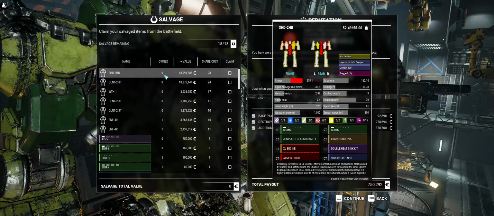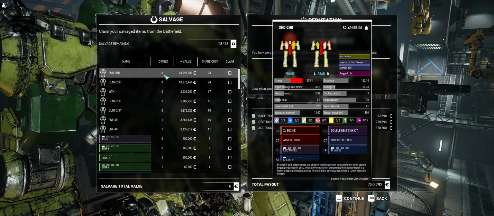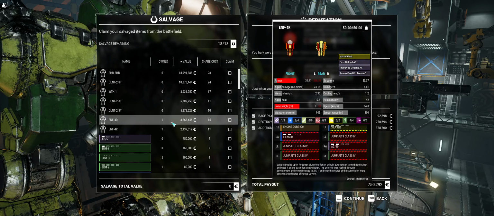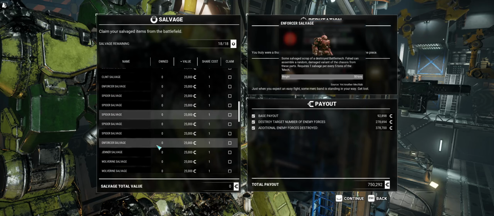Yeah, look at that thing. That thing just left for no reason. Yeah, we're not taking the Clint. We could grab this Enforcer. That's good. And we might do that.